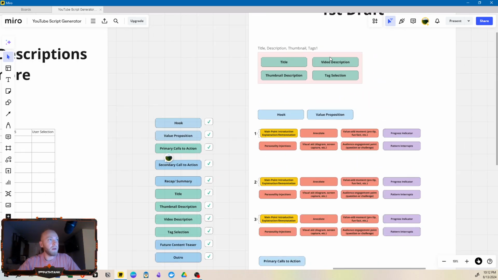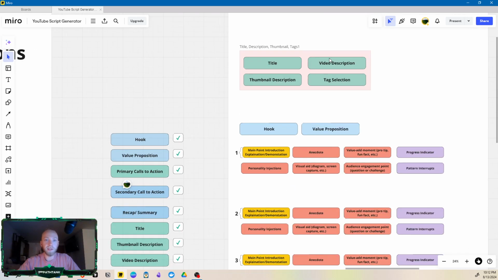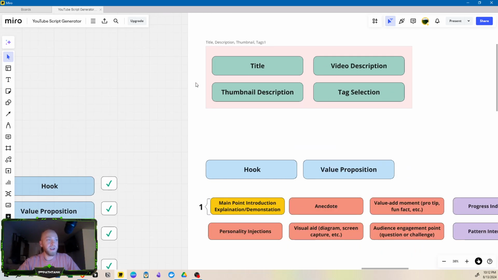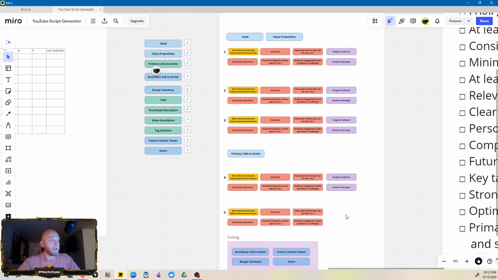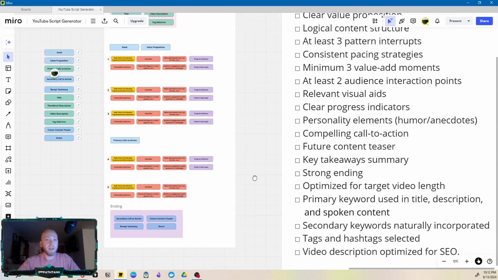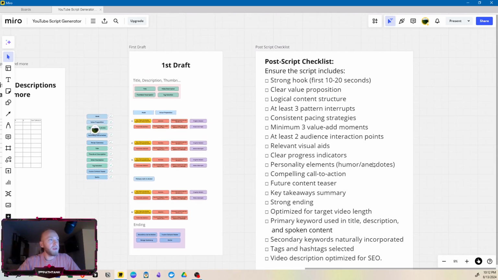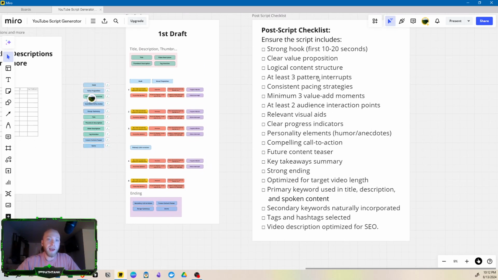So then in total, we'll have this as our final, what do you call that? Drawing a blank here, guys. Script. YouTube script. So then you'll have all this here. It'll look like a form in Airtable. All good to go. Print it out as a PDF. Then with the final, we'll do another AI prompt that'll just check, see if it has a strong hook, see if it has a clear value proposition, check, and then see if everything's optimized for SEO.